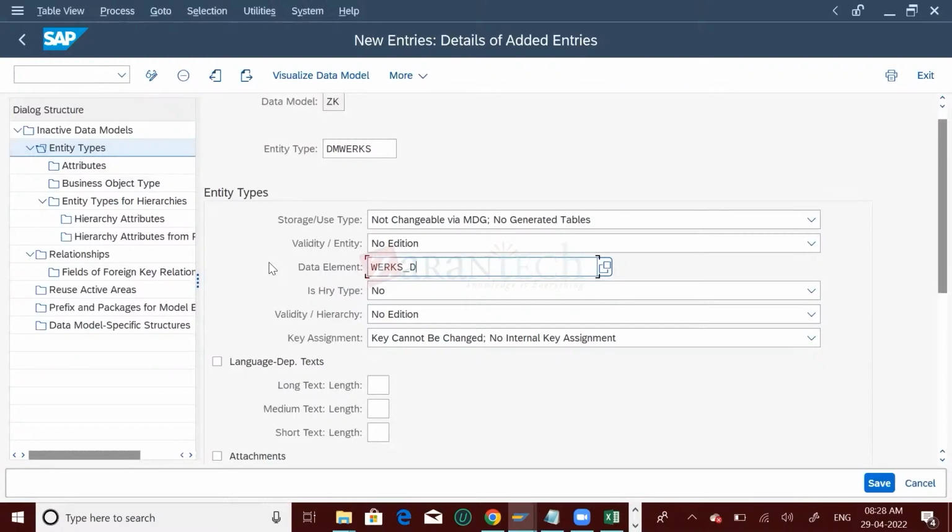For type 3 entity, there won't be any attributes because type 3 entity is a very independent entity and we are not storing any data from type 3 entity. Right, we're not storing any data from type 3 entity. So the data for this key field, what will be there in the type 4 entity, for this type 3 entity, it will be stored in the type 4 entity only. Okay, so now save it.